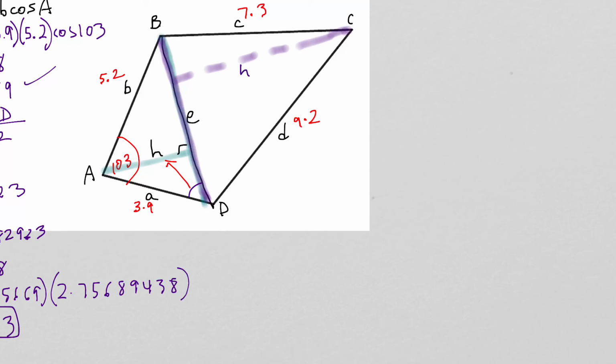We have a different set of values in this triangle on the right here. I don't have any angles given to me in this triangle, but I have a side and a side. So I can do the law of cosines to find one of the angles in this triangle right here. Let's think about this a minute. If this is my base, I'm good with that number, and I've got both of these sides, so I could choose this right triangle or this right triangle to calculate my h.